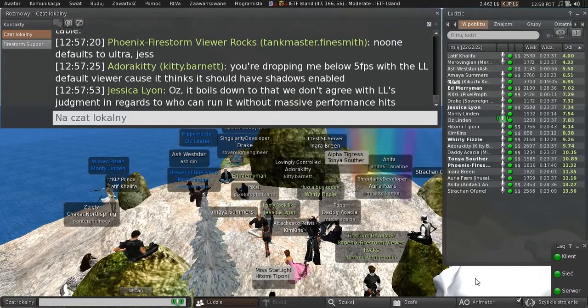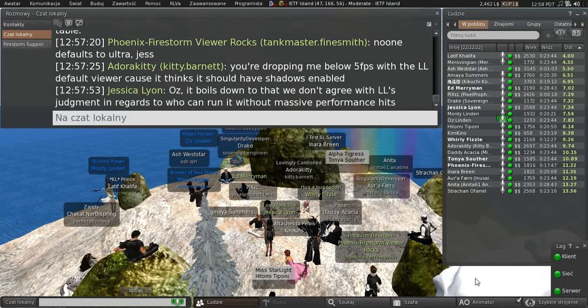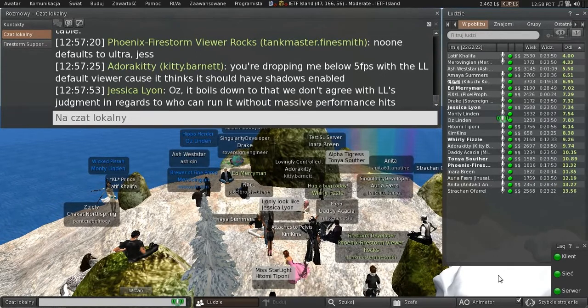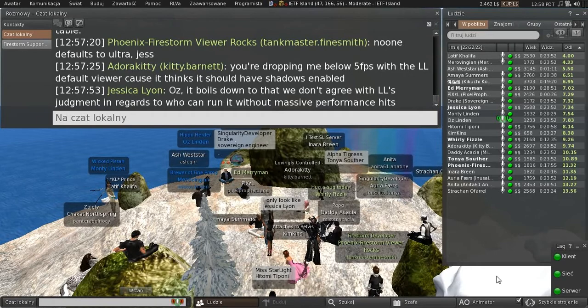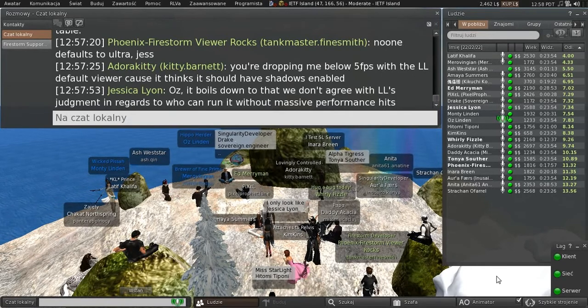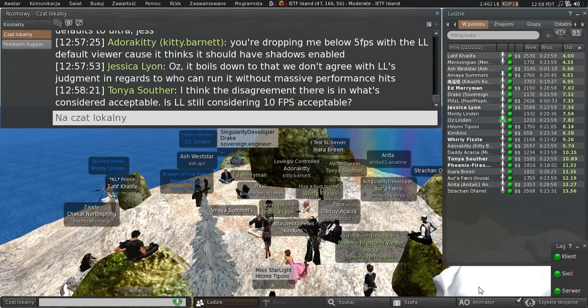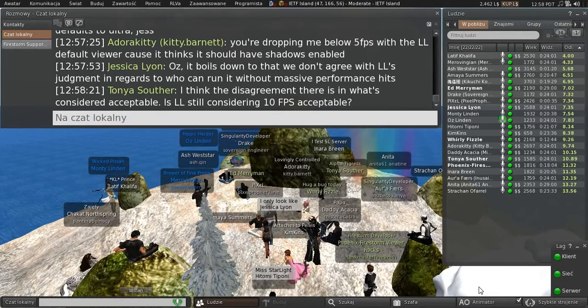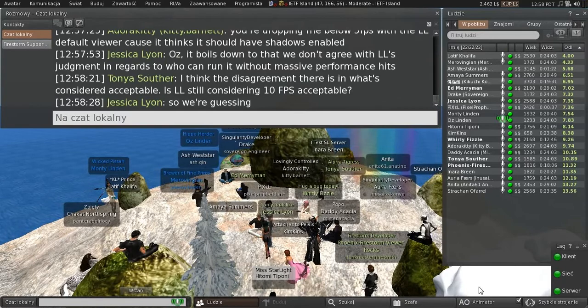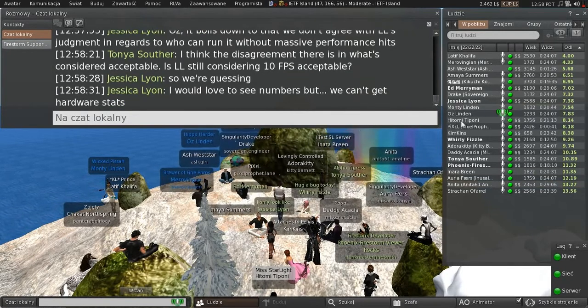And in my experience, one of the things I suggest that we do is stop using adjectives when describing the performance impact and start using numbers, right? And I think we should collectively start trying to figure out some actual numbers. And I'm going to be spending some time on this. But of course, I'm going to be testing our viewer, not yours.